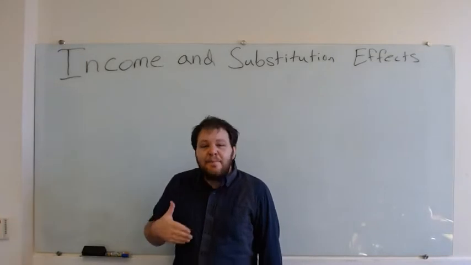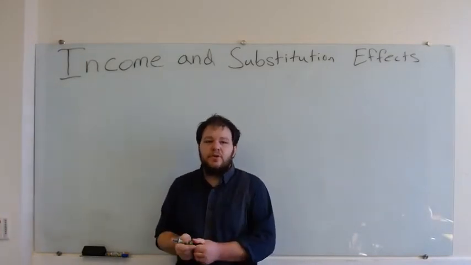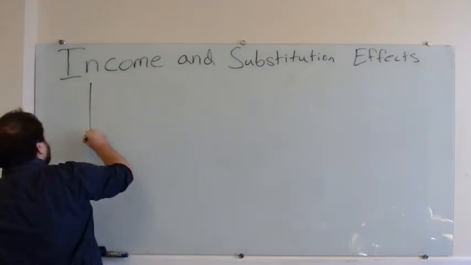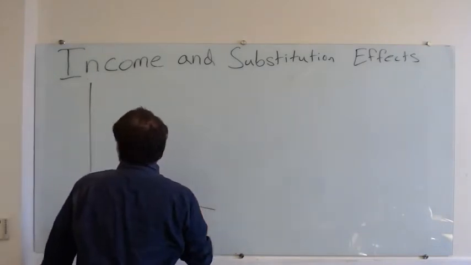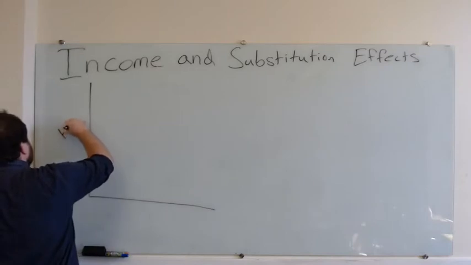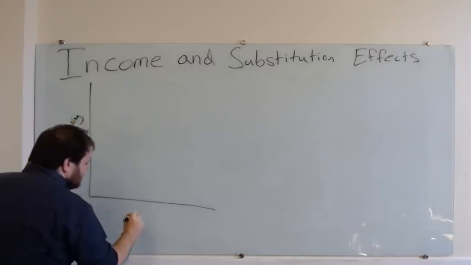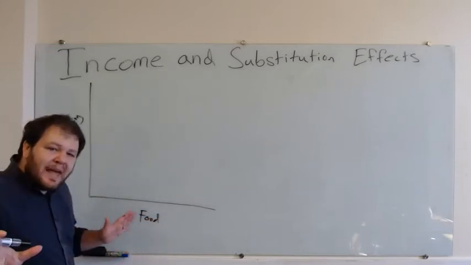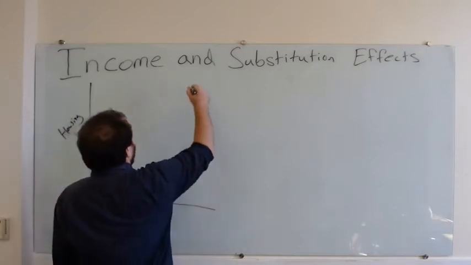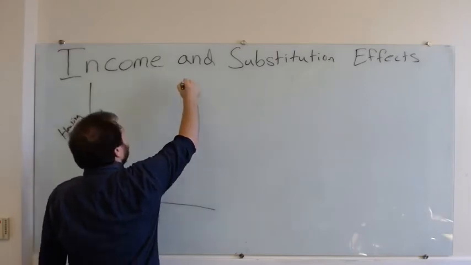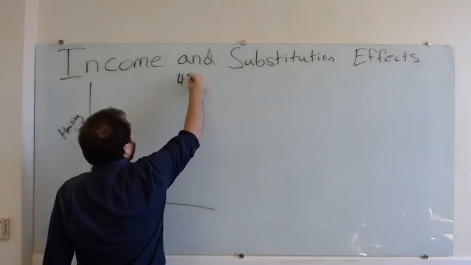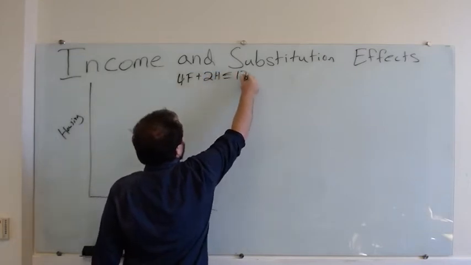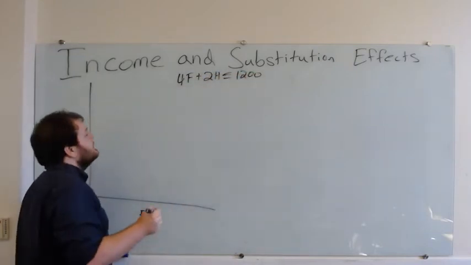Okay, so to get at the basic ideas behind income and substitution effects, why don't we think about a really simple example where you're a consumer who only buys 2 things. Let's say you buy housing and food. Specifically, you buy Lunchables, right? And we'll say that at the beginning, you pay a price of $4 per Lunchable and $2 per square foot of housing, and you have $1,200 to kill. Cool, so this is your original budget constraint.